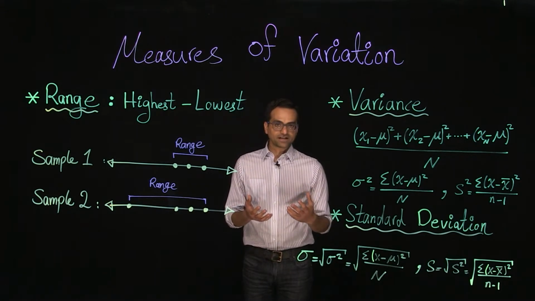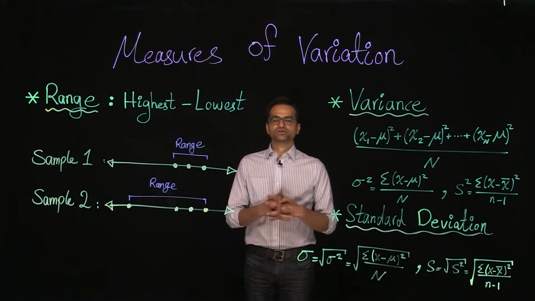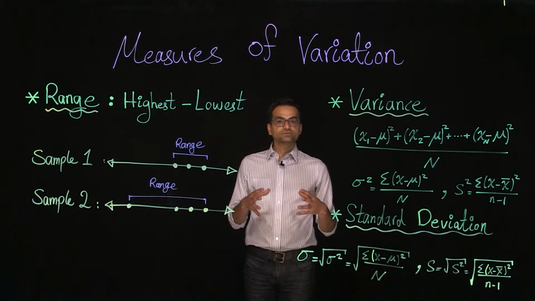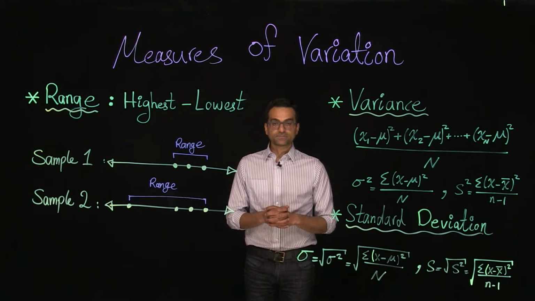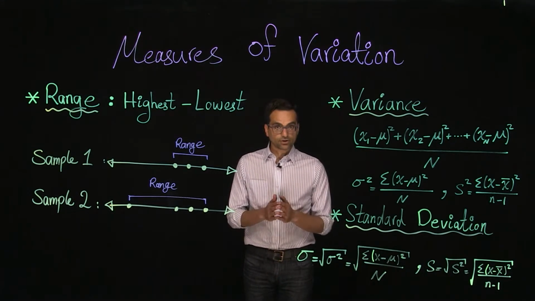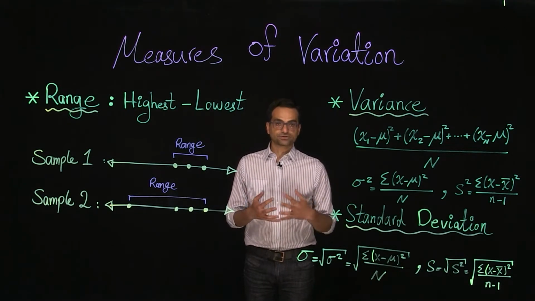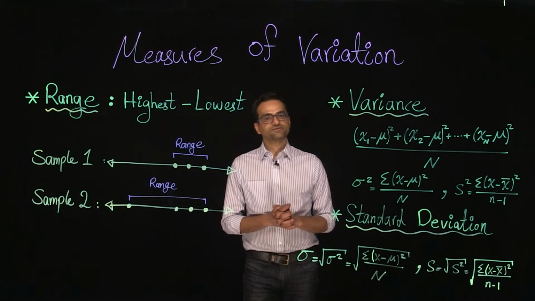These are numerical values that are used to describe the spread, dispersion, or variation in a data set. If the data points within a data set are closely grouped together, measures of variation tend to take on small values, and if the data points within a data set are more spread out, measures of variation tend to take on larger and larger values. In this video, we will cover three different types of measures of variation.